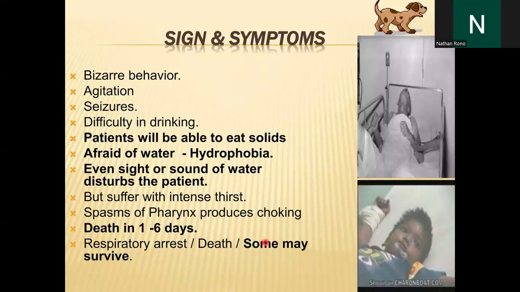So surviving, I was reading, there was one case where someone survived rabies. What happened is the doctor put them in an induced coma. It's called a hypothermic induced coma, where they reduce the temperature of your body to less than the normal temperature, and they let the immune system fight off the rabies. And basically they survived, but this is very rare. As we said, mortality is almost close to 100% after the symptoms show, okay? So respiratory arrest can occur, then death.